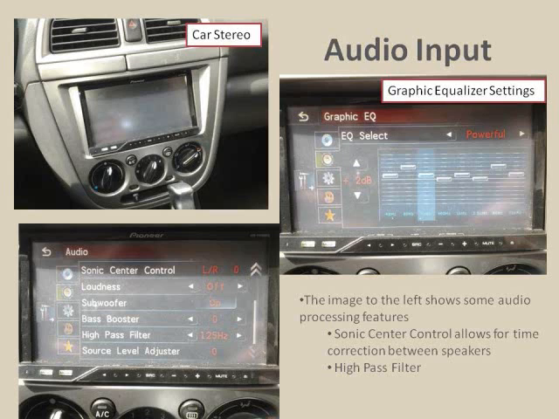The equalizer function of a more sophisticated radio plays an important role in audio quality for several reasons. Firstly, depending on the age and taste of the listener, frequencies specifically towards the higher end of the audible spectrum need to be individually attenuated to make their perceived volume equal to the other frequencies. In addition, within the confined space of a car, certain frequencies can be amplified by standing wave resonance within the vehicle. This effect causes high or low volume levels throughout the entire audible spectrum, which can again be mitigated by equalization. The image in the lower left shows another important feature to the more avid listener, which is sonic center control, otherwise known as time correction.